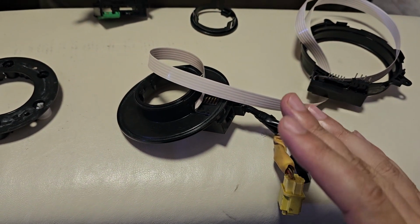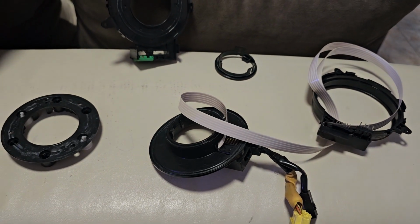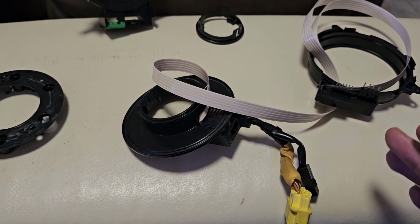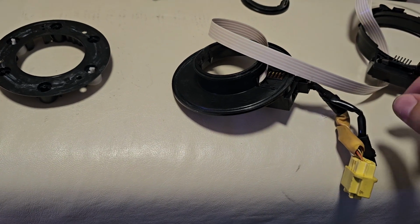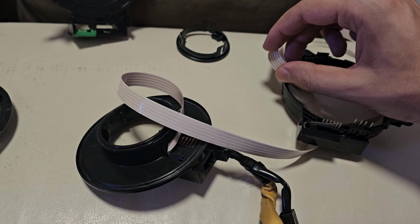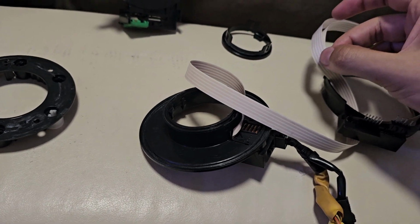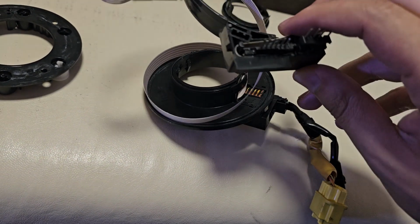But I'm going to try to assemble this. I don't see anything on the internet about it, so maybe I'm going to be the first one. I don't know if it's going to work or not, but to me it seems possible. As you can see, there's a small twist here on that part of the wires, and I think the idea is this is the lower, this is the upper part.